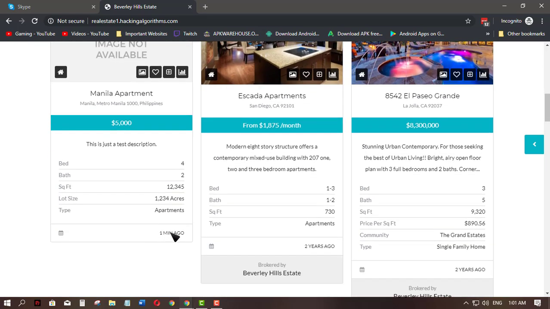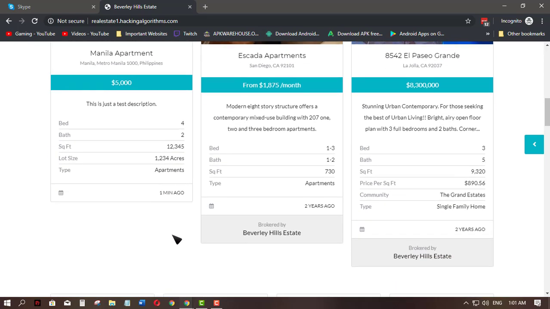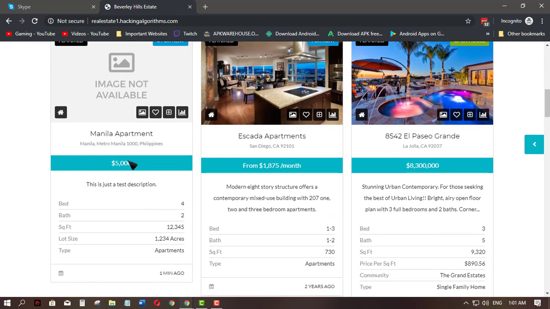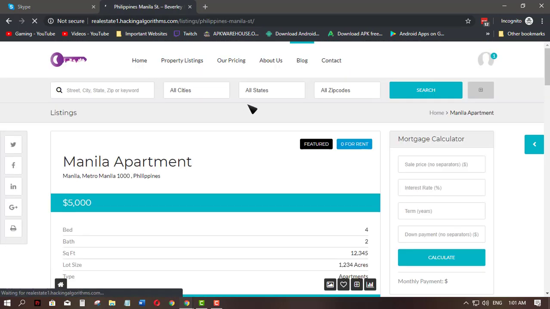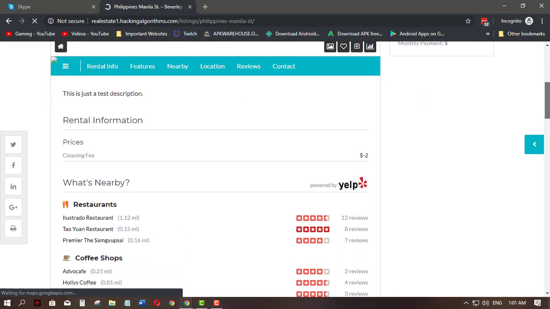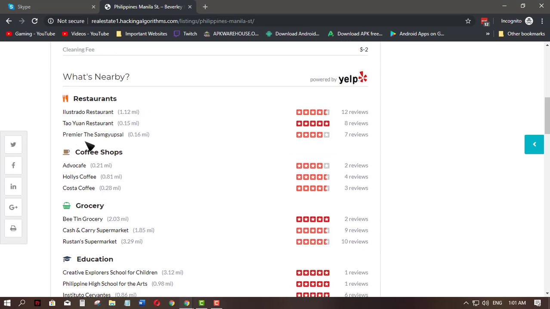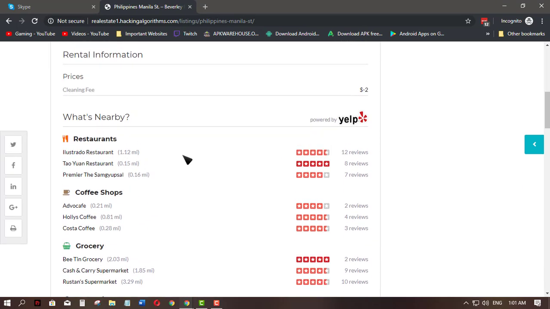You can see the time, 1 minute ago, and the address, and we can preview that one and see the full details here. So this one we can change it or remove it if you want.